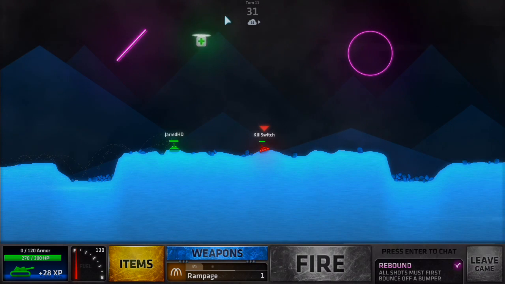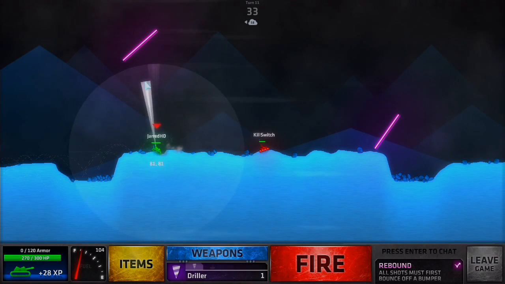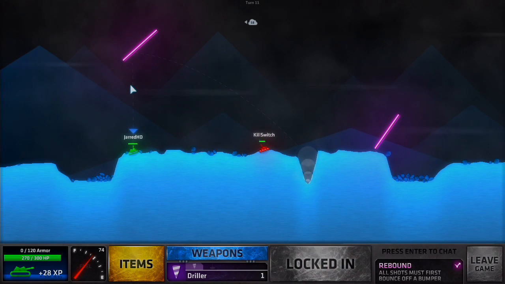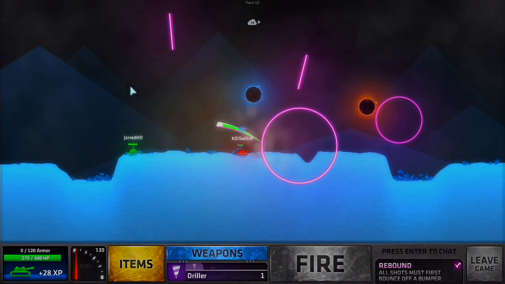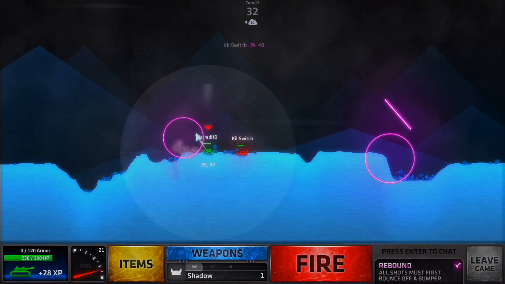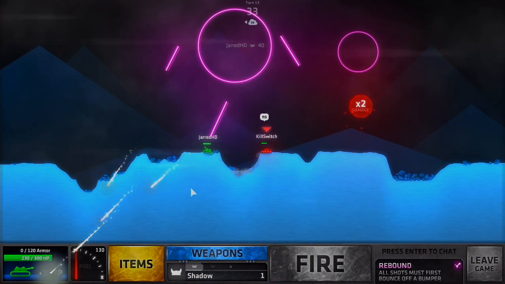83 wind to the right. He's the win and got the armor. Okay, driller. Do a little bit more power. Oh, that went way too far. That was a good shot by him. Okay. Shadow. Nice. 40 damage straight on. Not bad, not bad. We're turn 13 at the moment.